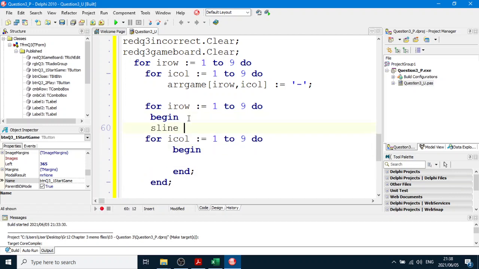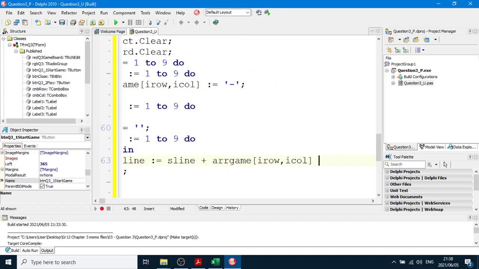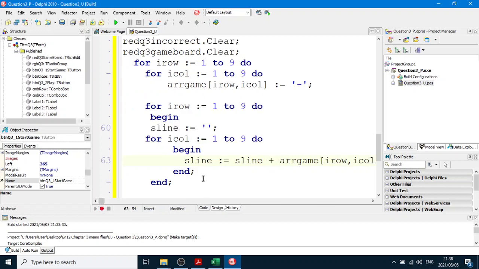So sline must be an empty string, and then we're going to build sline equals sline plus ARR game box number R row comma R col, and they char, so it's fine. And I'm going to join it with a space, and then I will display that in the rich edit.